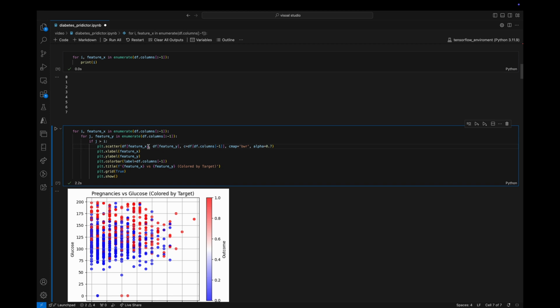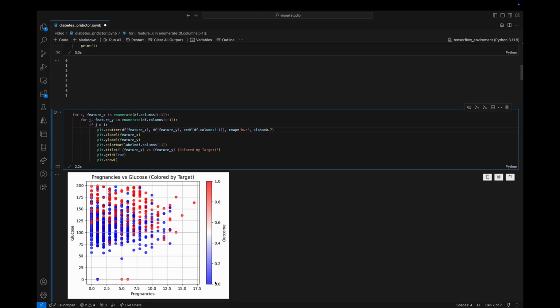And so we're plotting those together, and here, as you can see, the color has to be the first one, and the lighter blues become the 0. If it is blue, it means it is 0, and if it is more red, it is 1, and this is going to help us.